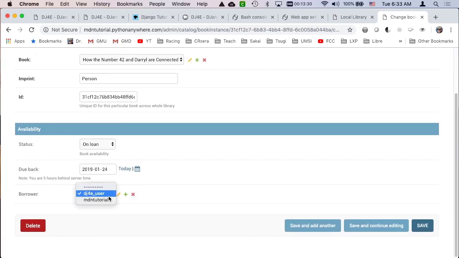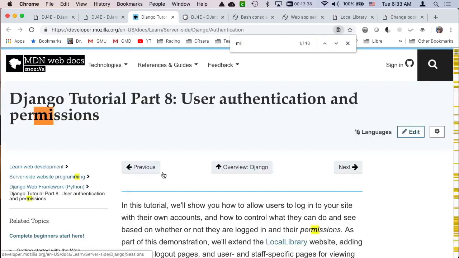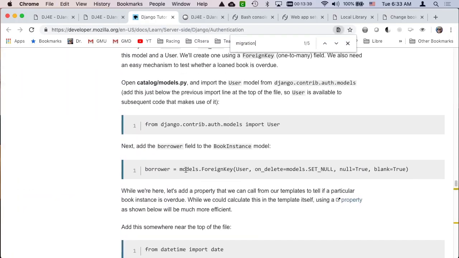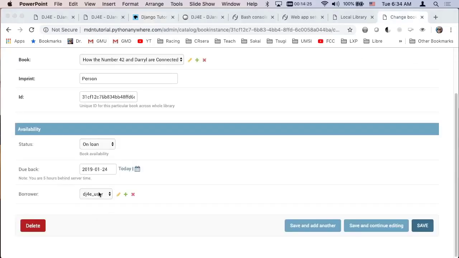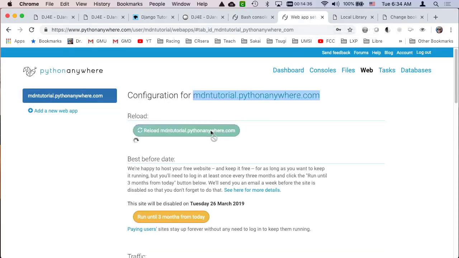And then the thing that you add in this tutorial, let's find the migrations. Right, so this part right here, adding a foreign key to say who the borrower is, makes it so this shows up. So you have to do the migration, and of course you have to restart your web application over and over.